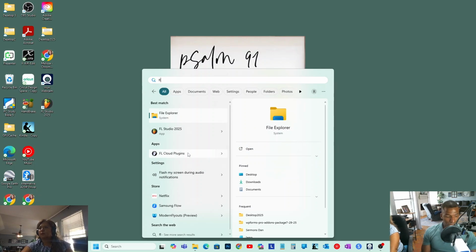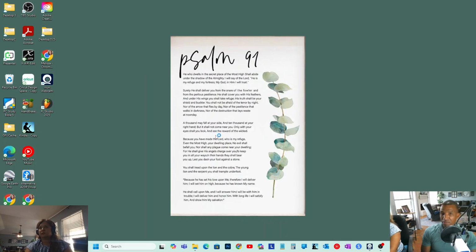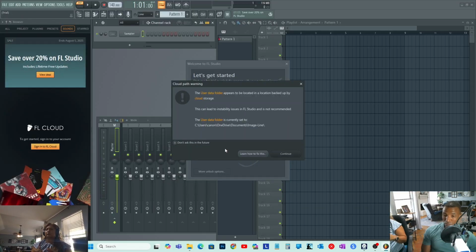Okay. What was the name of the app? So this would be now the FL Studio 25. That's it right there. There it is. Record yourself, and when you do a concert, do you have like a background? I do. So that's one of the reasons why I started recording them.